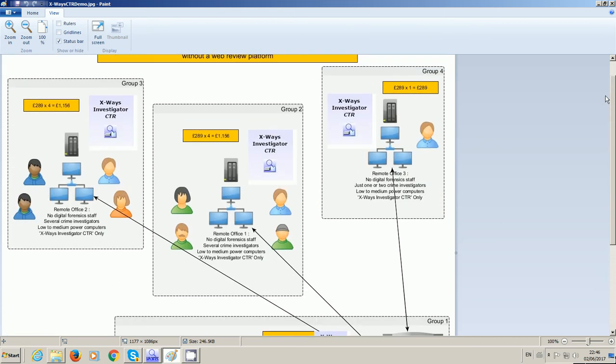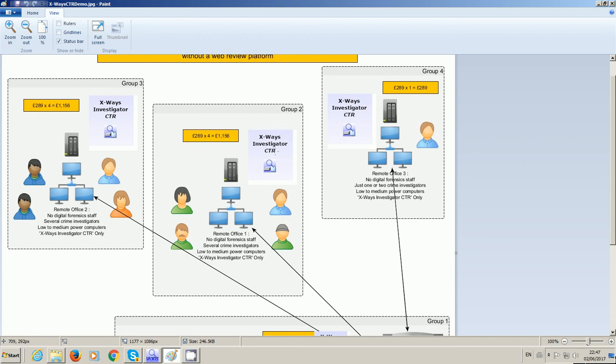These people in the remote offices have one of the 2 sister products of X-Ways Forensics. X-Ways Forensics has got a sister product called X-Ways Investigator, which is designed for non-technical people. It's a simple to use utility. One of these days I'm going to do a video demonstrating my daughter using it, who's 8 years old, but I haven't got around to it yet, but I'm going to do it one day, because it is really easy to use, and half a day or a day's training in it is more than enough to enable someone to easily navigate around X-Ways Investigator.